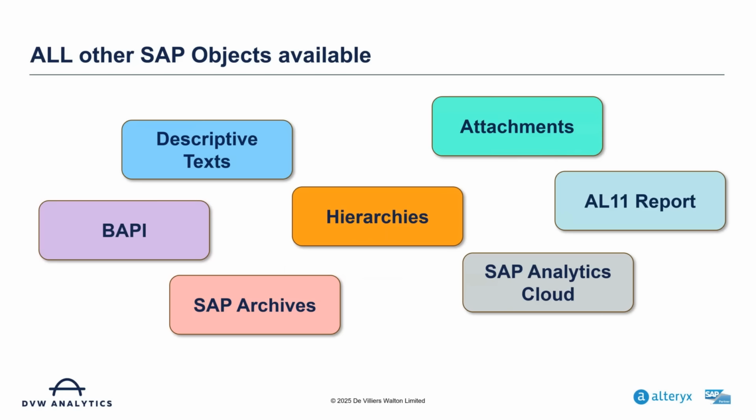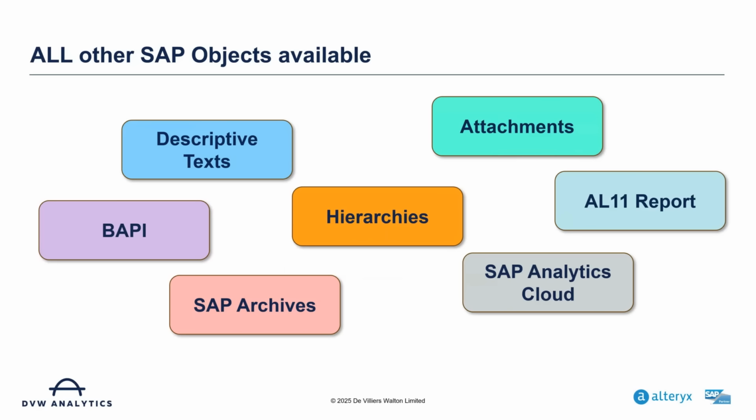Similar to that is what are attachments? And we've got a use case we'll show you shortly where I have a PDF of an invoice that's attached to a GL posting document in SAP. Wouldn't it be great if I could automatically identify where those PDFs are for a range of accounting documents, extract the data from those PDFs using maybe some of the computer vision capabilities that Alteryx offers, and then in parallel, extract the related data that's physically posted into the SAP system, then reconcile the two things together again. That's a bit of a game changer, and again, utilizing certain AI types of capabilities.